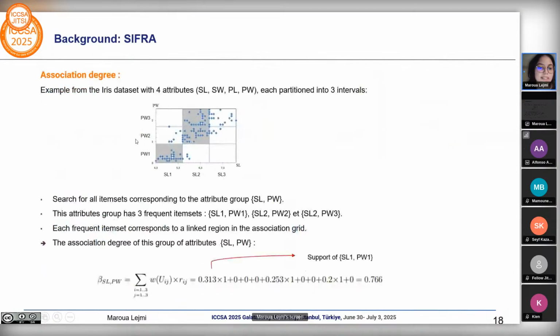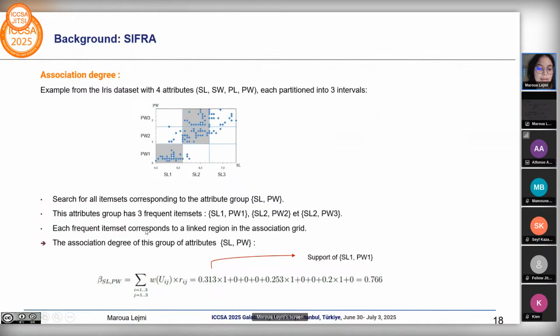So here's an example of how this step really works. Let's take the example of the Iris dataset with 4 attributes, SL, SW, PL, and PW, each one partitioned into 3 intervals. First, the method searches for all item sets corresponding to the attributes SL and PW. Let's consider that we found 3 frequent item sets here, which are SL1 PW1, SL2 PW2, and SL2 PW3.